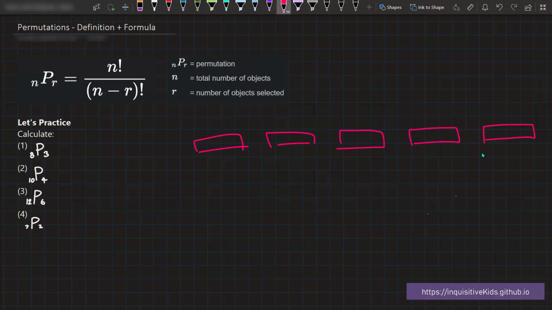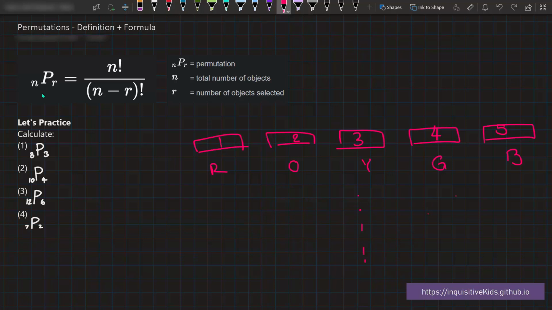Well, you could just write down every single possibility in the order that you're going to put them in. For example, these tabs are all labeled, right? Like there's always the first flap, the second flap, all the way to the last flap, which is number 5. You could say red, orange, yellow, green, blue. And then you could just continue writing it down like this. But that's going to take a very long time. So the permutations formula is what's going to help us find the answer to this type of problem faster.